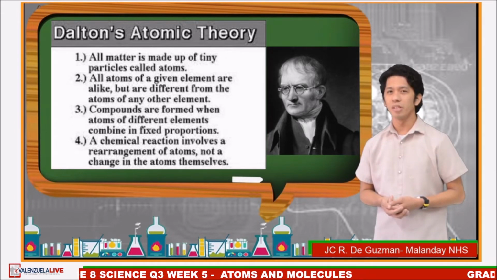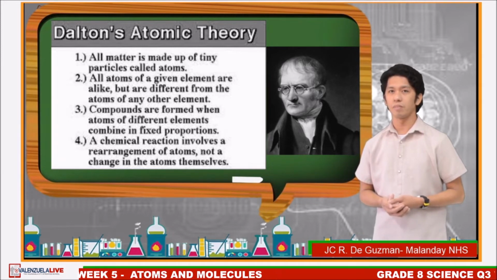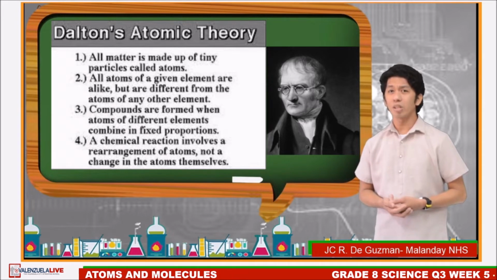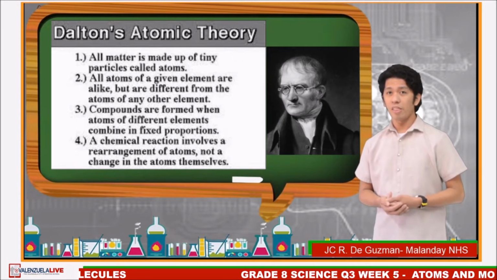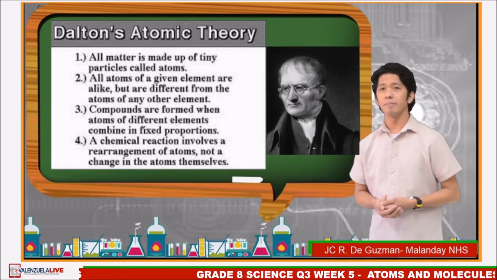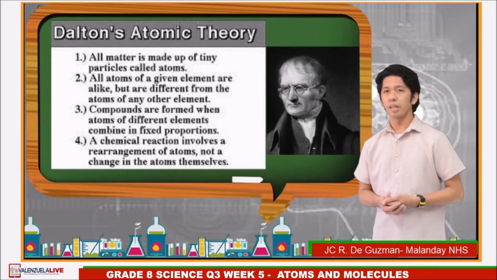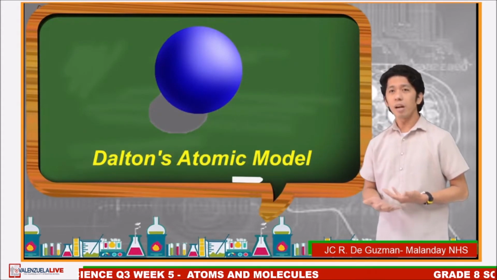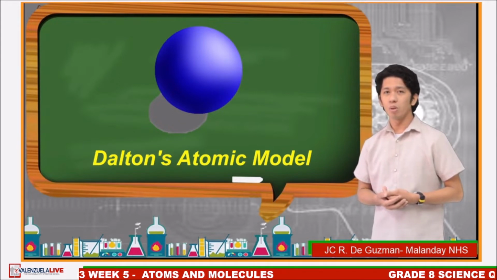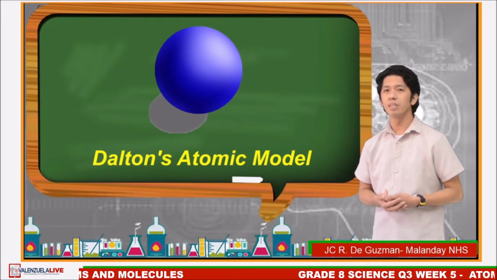Dalton also theorized that all atoms of an element are identical in mass and their properties. It is true that the atoms are the same when it comes to the number of protons, but does it mean that they are 100% identical? For example, not all the atoms of hydrogen are identical. Most of them does not have neutrons. But there are hydrogen atoms that has 1 or 2 neutrons. That is why we cannot say that all atoms of an element are identical in mass and their properties.